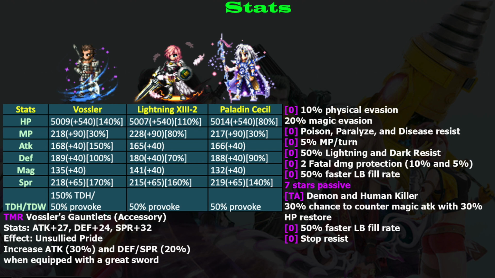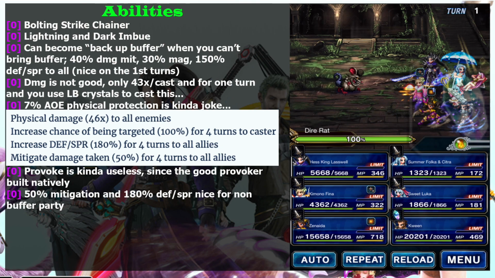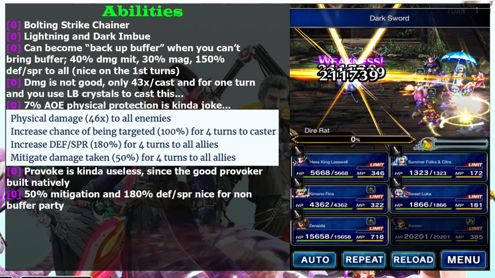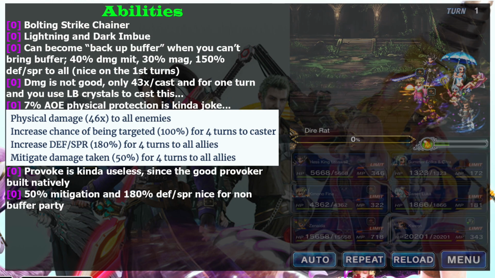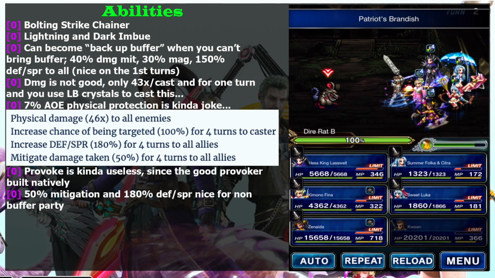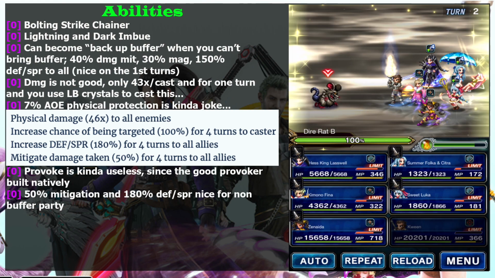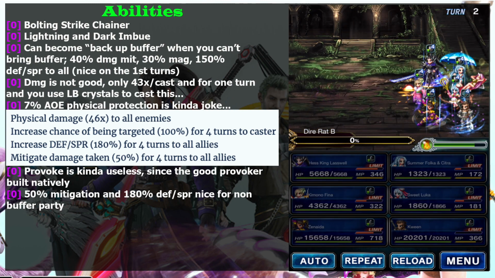Now let's take a look at his abilities. Let's talk about side abilities first. He is able to chain with bolting strike, and he is also a triple caster. So I must say it's good if you use Wild Card Ace or Benevolent Beauty Ram. And for element, he is also able to imbue himself with lightning and dark element.